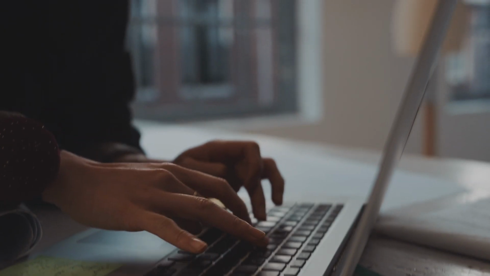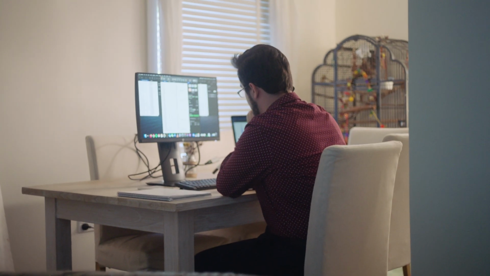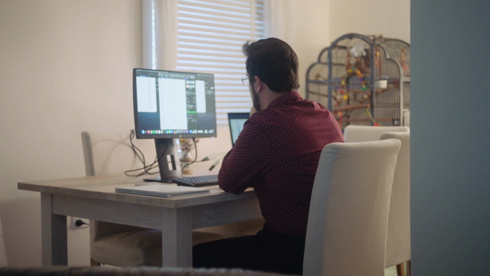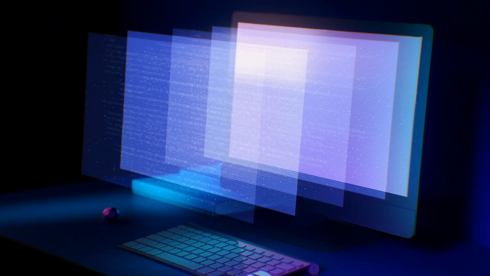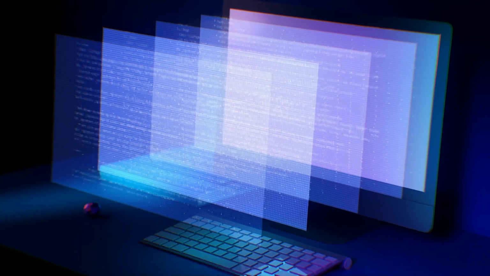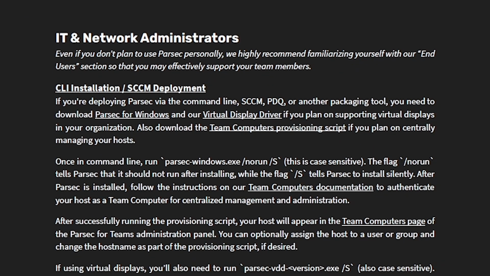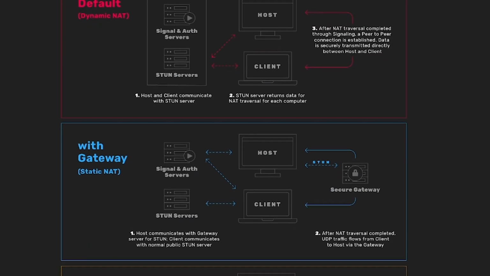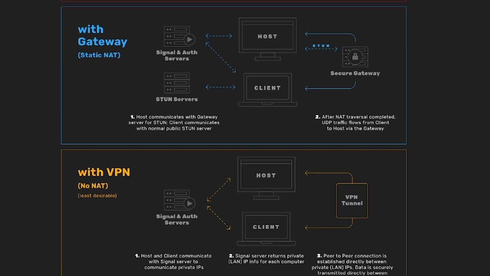So you're interested in using Parsec for Teams, but aren't sure that it's secure enough for your organization? Connecting to your office computers from anywhere sounds great, but those computers hold the projects, files, and data that make your company yours. Well, here's some good news. Out of the box, Parsec is an incredibly secure system, and Parsec for Teams includes a number of features that help keep your connection secure and your organization's data protected.